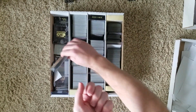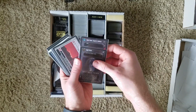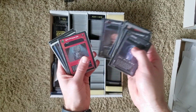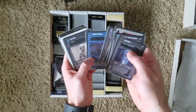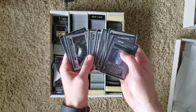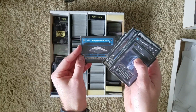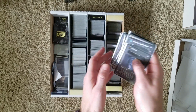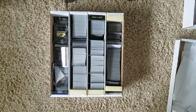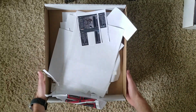And over here, okay, so these are some of the virtual cards. Already in sleeves with the proper backing and all that, I'm sure. So that'll be nice, making decks easier. A lot of the Episode 7 cards. So those are not bad stuff in there. And yeah, this guy, he was playing up till the most recent set to come out, set 12, so he's got a lot of the updated sleeves, so lots of stuff for me to add to decks. And I'll probably just leave this off for now.